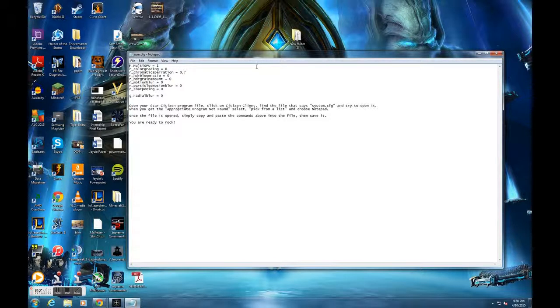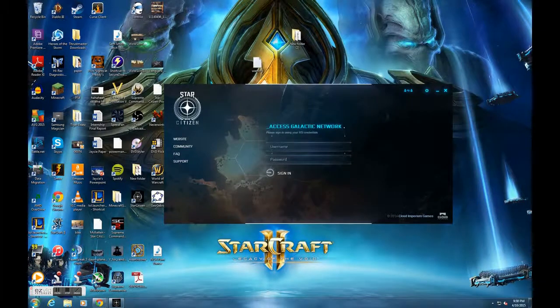So what we're going to do is something very simple. You can either click on the link down below and open up the Dropbox file, or you can just type these here. This is a notepad file. It's got some console commands in it. The most important one, the only one you actually have to have, as far as I know, is this one: R_multi-GPU space equals space 1. Okay? How you'll put those in, we'll talk about in just a second. You can type these in and copy them, then close this out.